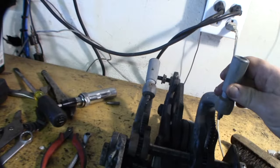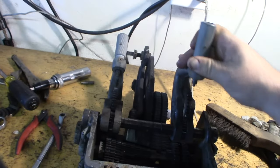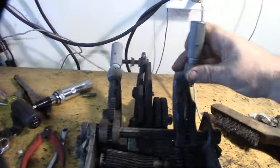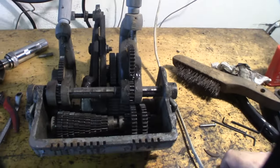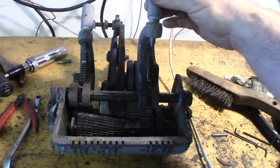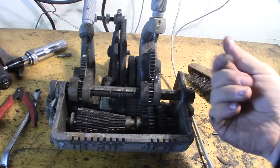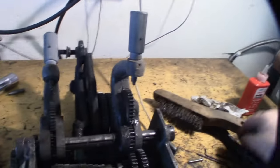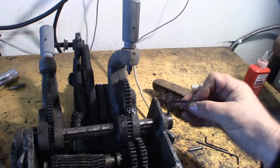Alright, so I do have a diagram of how it's put together. It doesn't say specifically, it just kind of shows a picture. But look at this. It's so caked, you can't even move it. And I've got to dip this stuff in my ultrasonic. It's kind of a bad one, how oily this stuff is. It says, oh, this might be too big.